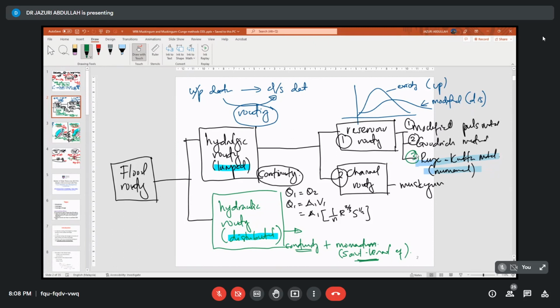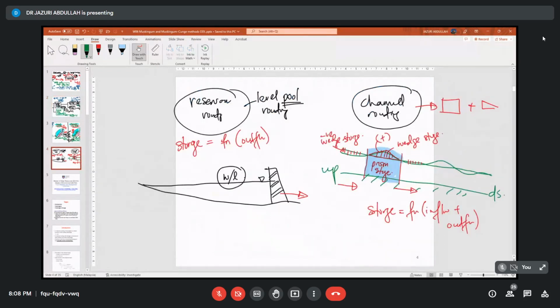Ada yang bertanya ke dekat dalam tu? Sebab saya bunyi macam ada something. Sebab saya tak boleh nak tengok apa yang ada dalam notes punya ni. Kalau ada soalan boleh siapa boleh baca ke? Ada Doktor, Anis Syafiqah tanya, Doktor boleh terangkan semula what is prism and wedges and its function? Oh, okay. Right, thank you so much. Sekejap saya buka balik. Okay.